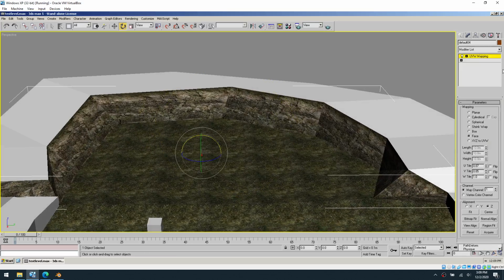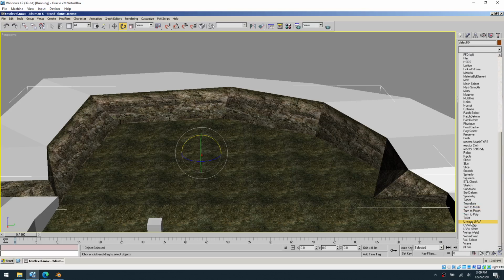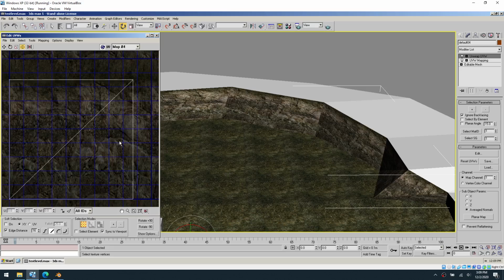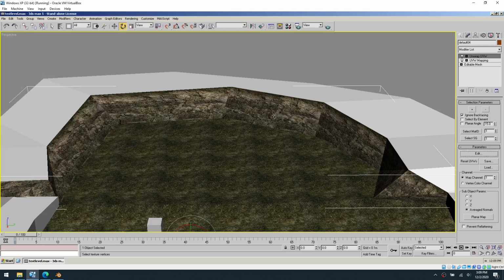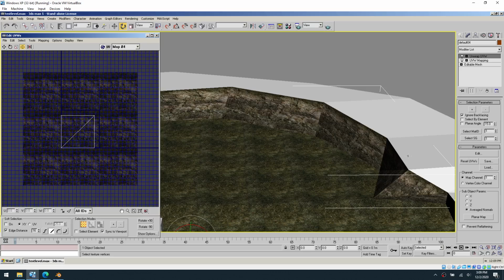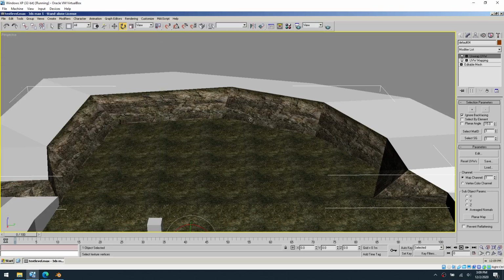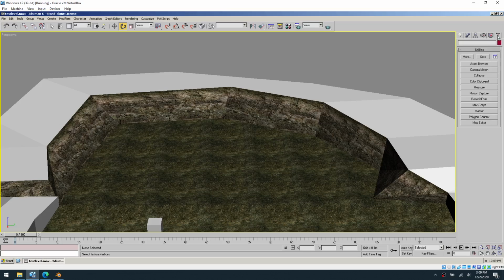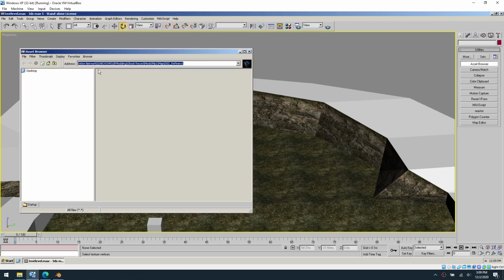Realistically, you would want to go to unwrap, edit, come in here, do all your unwrapping. It's just a pain in Max. I really use Blender for this kind of stuff. I'm telling you, texture in Blender. We're going to leave it as is and just roll with it. You know, we're not going to mess with it too much.